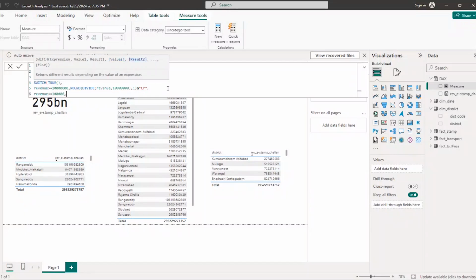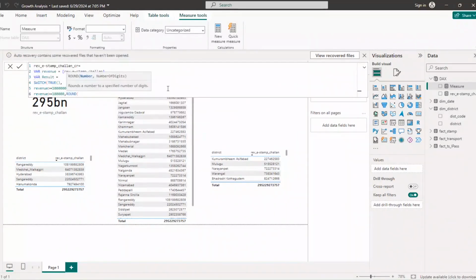Round, open brackets, divide revenue, divide by what again? 100,000, close brackets.